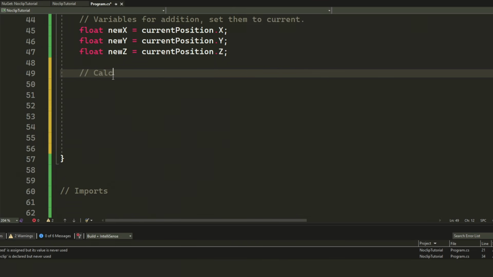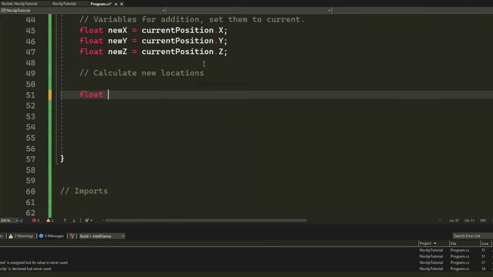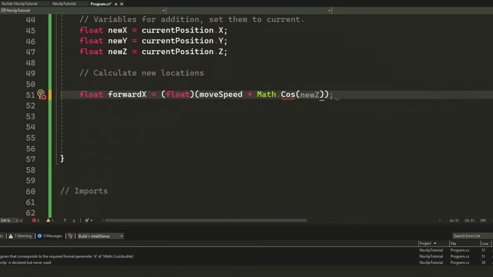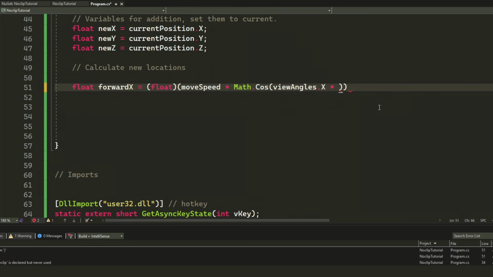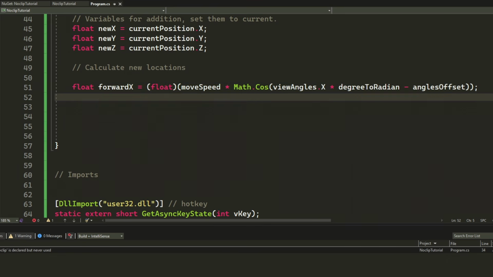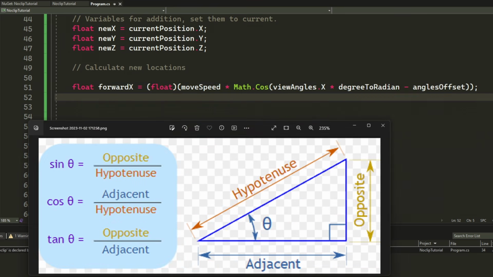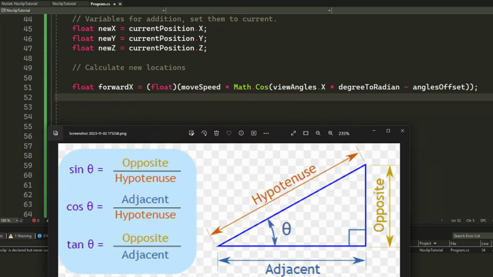Now, with the noclip, we will have to think about the forward movement, the backwards movement, and the left and right movements. So we're going to start with the forward x to calculate the new position on the x-axis by taking the move speed, the cosine of the view angles.x, our yaw, with the degree to radian conversion minus the angle offset.